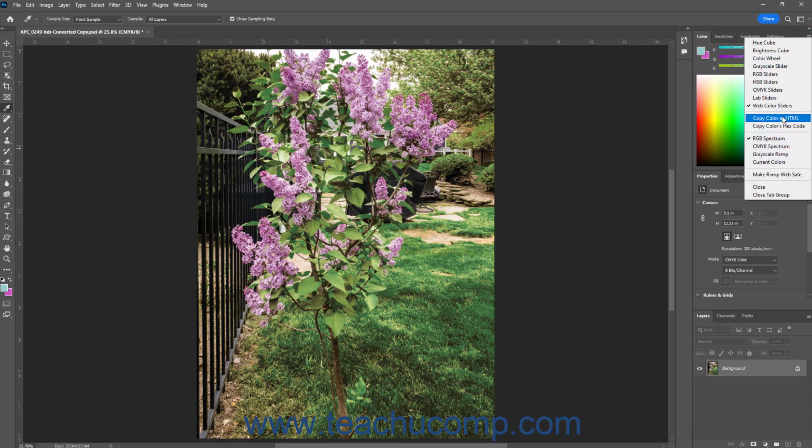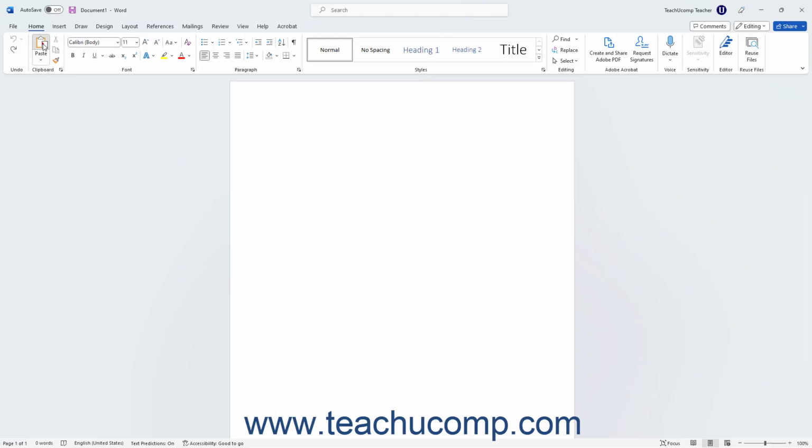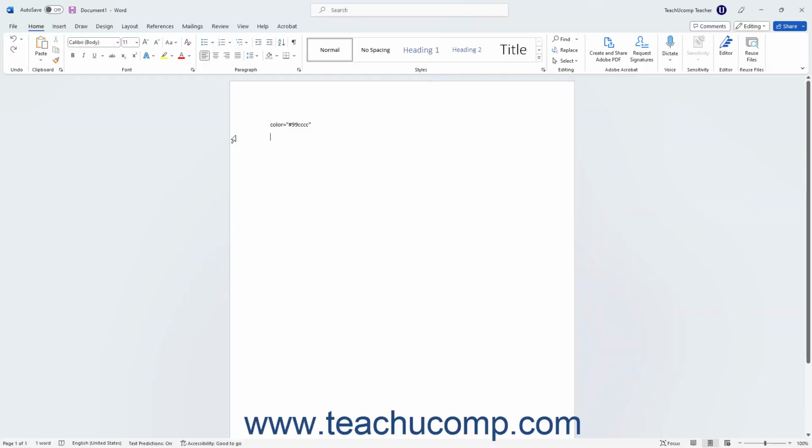Then select either the Copy Color as HTML command or the Copy Color's Hex Code command in the drop-down menu, respectively. When you then paste the copied element, it then pastes either the color HTML attribute and color value, or the hexadecimal color value without the number symbol, respectively.